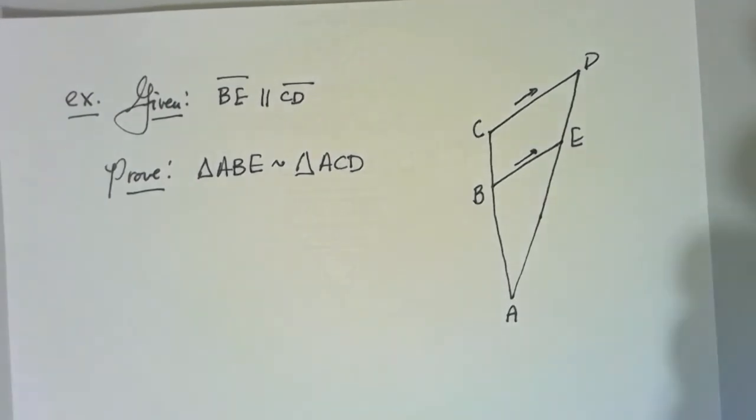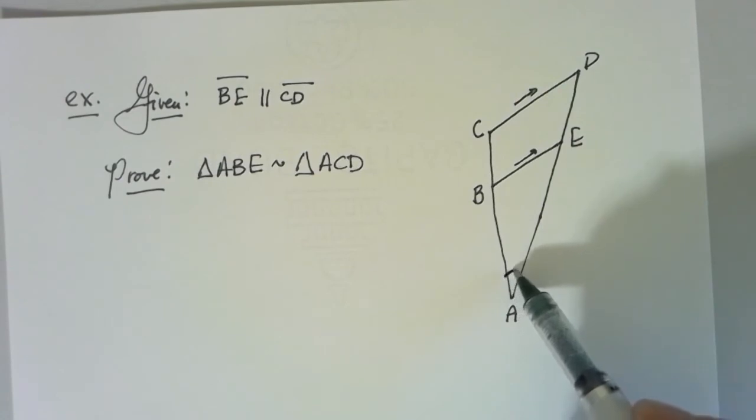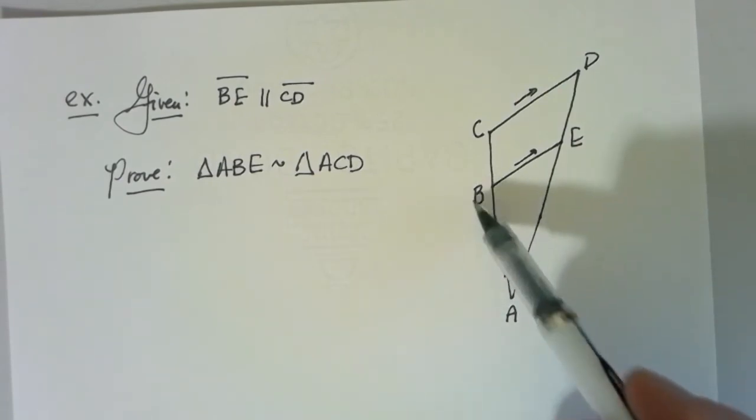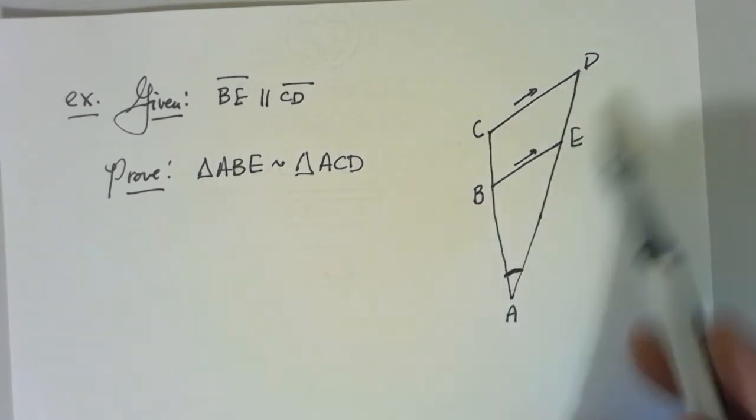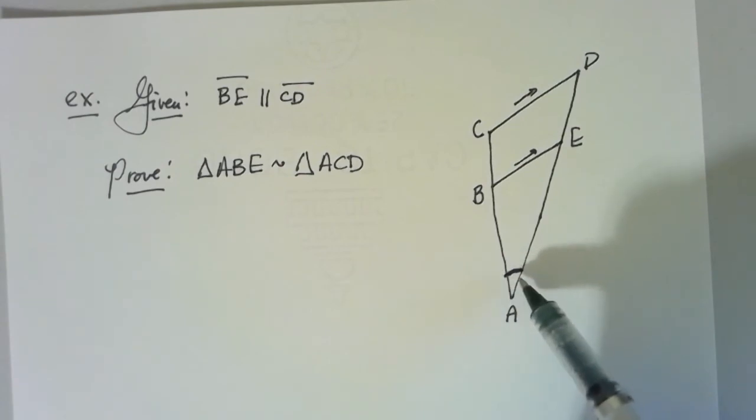One pair of angles that's the same is this angle A here, this arc here. This angle, this amount of turn, is an angle of the smaller triangle, and it's also an angle of the larger triangle. So I have this shared angle that's an angle of both triangles at the same time. That angle counts as one pair, just as it did when we were proving triangles congruent. This is a shared angle.